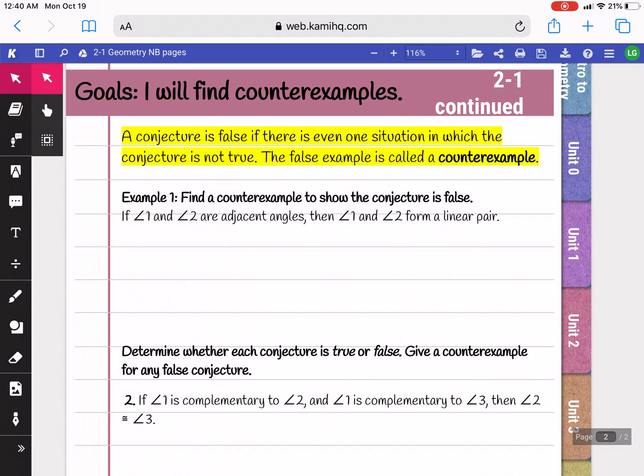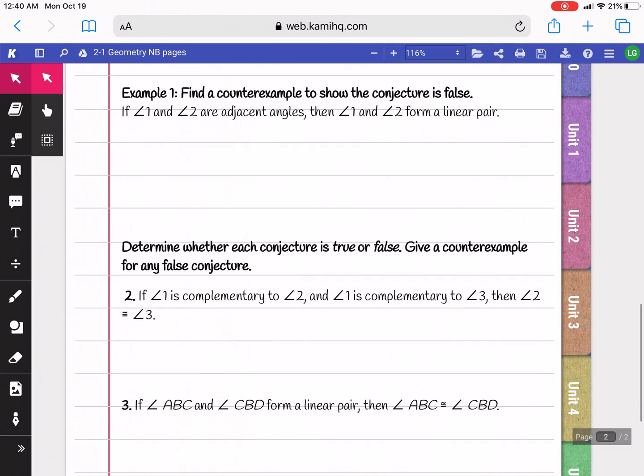In this video, we're going to continue with what we were learning about inductive reasoning and conjectures, but now we're going to find something called counterexamples. If your conjecture is false, it's false if there's even one case we can come up with that's not true. In other words, if you can come up with a statement that would make a conjecture not true, it's called a counterexample. A counterexample is just something that you're using to prove that your conclusion is not necessarily true.